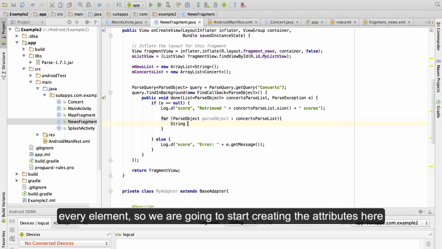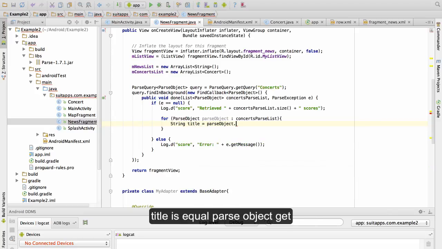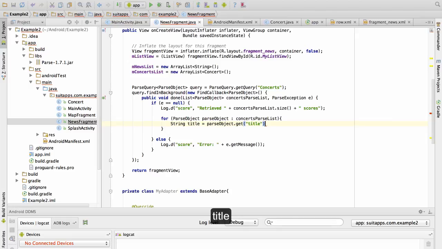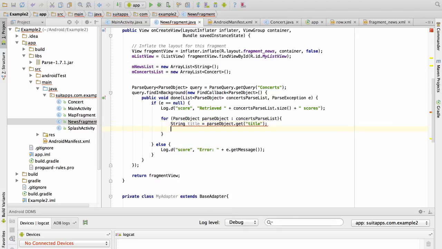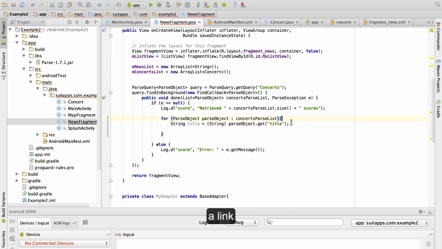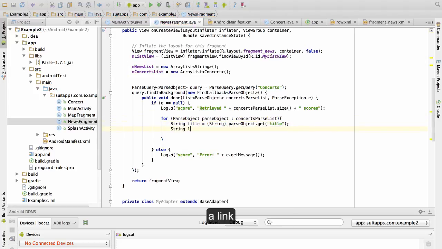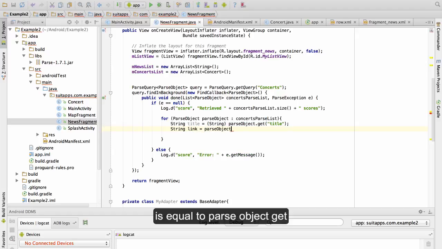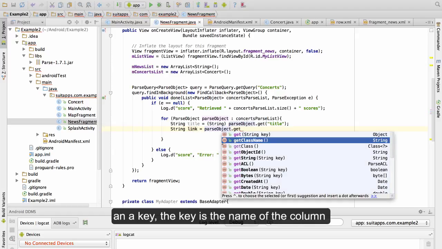So we are going to start creating the attributes here. Title is equal to parse object get title. Okay, I need a cast into string. A link is equal to parse object get, and a key.